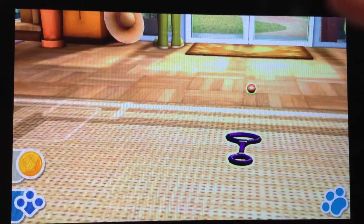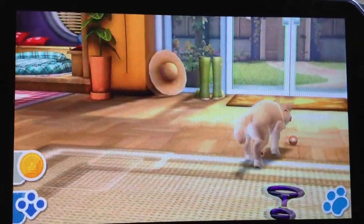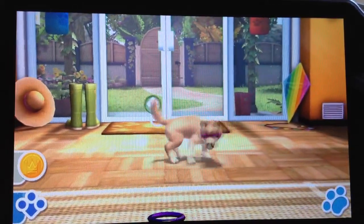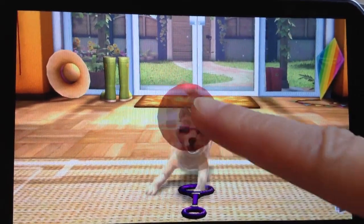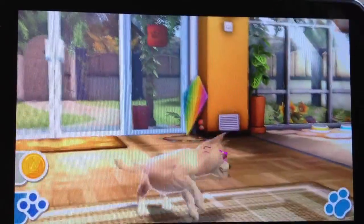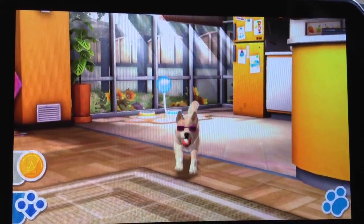Even after you've done all that, the environments the designers created for this adventure are so great that you might want to go back and play through it again — maybe with all the different breeds. It's got all the normal pet sim stuff, but with this adventure on top, it has a lot more replay value than other pet sim games. For that reason, and just because it's so beautiful, if you like these kinds of games or you're into dogs, it's definitely worth giving it a look.